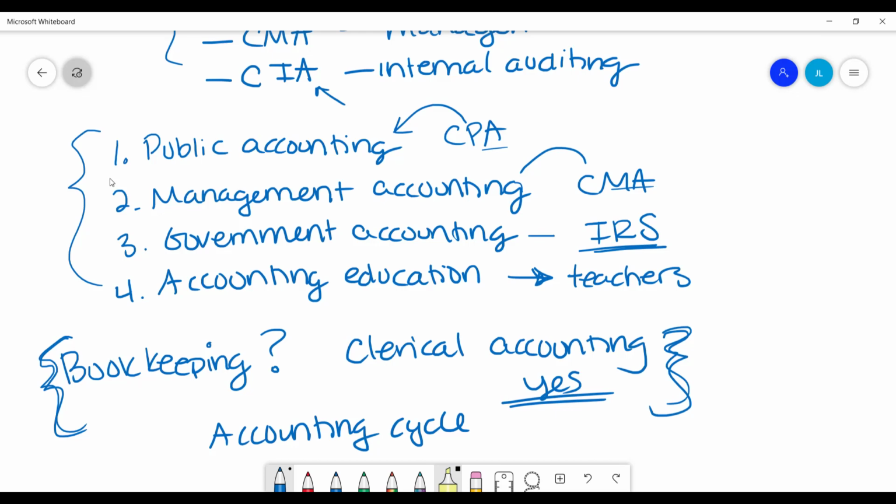When it comes to buying a new house, am I going to buy the house or should I really instead focus on renting? Evaluating whether a loan actually has good elements to it. Is the interest rate too high? What does the amortization of that loan look like? That might sound like a scary word now, but don't worry about that. But just know that whether you're an accounting major or not, knowledge of accounting is going to be invaluable, whether it's for your personal life or for your professional life.